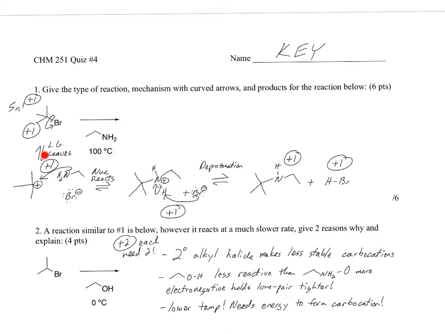So in this case, first step, leaving group leaves. Carbon-bromine bond breaks, you make a carbocation. That's the slow step because you're making something without a full octet. Solvent reacts, lone pair. Again, notice the carbons don't leave, hydrogens are still there. Nucleophile reacts, we do a deprotonation. Deprotonation, right? Again, notice polar protic solvent. This is very similar to things we learned in Unit 3. Deprotonate, get HBr, and the new substituted product.